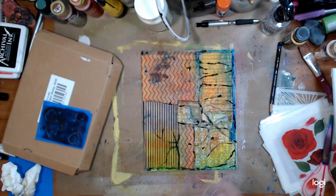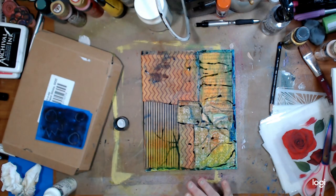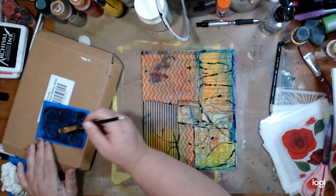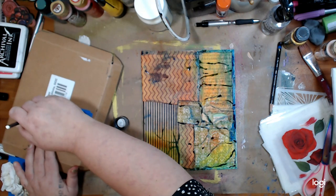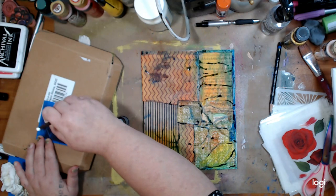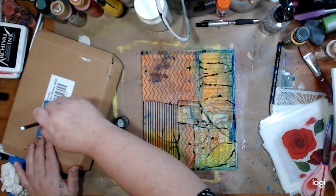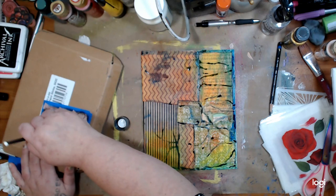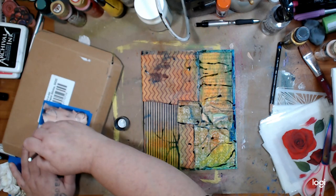I'm going to take some white paint. I want to do two things, but I'm going to try this just to show you. I'm going to take some white paint, or gesso, whatever you have, or whatever color you have. And I'm going to go very lightly over this. I know it's mixing with the, what's it called? Distress ink. I'm okay. Yeah, I'm okay with that.